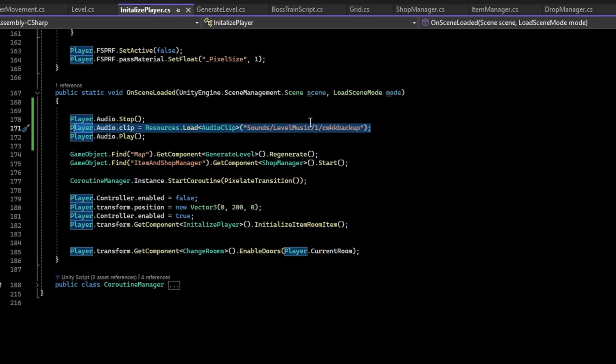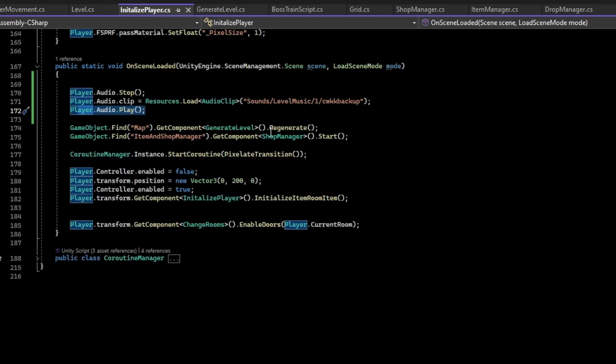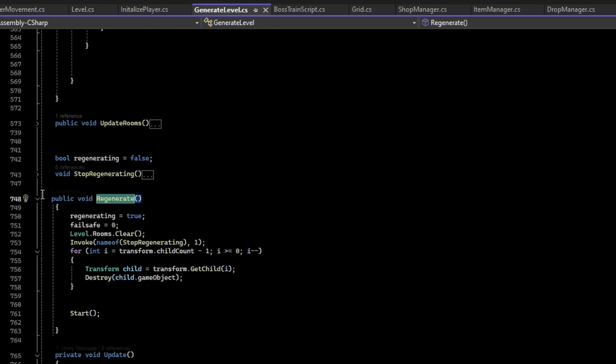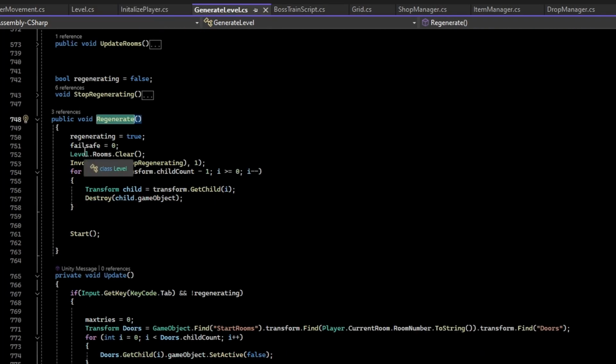We're just doing the very second level for right now, and so then we stop it and we set the clip to be the main clip, and then we start playing the main clip. We're regenerating the map, so we made a cheat earlier. So let's press F12 on this. We have a quote-unquote cheat to regenerate the map because I didn't want to keep having to restart the game in order for me to get a new copy of the map. Sometimes the map wasn't generating all the things that I wanted, or I was looking for certain rooms or certain things. So I created a cheat that does this.